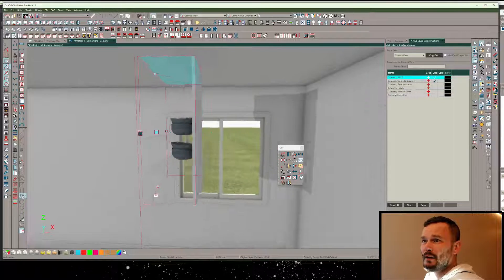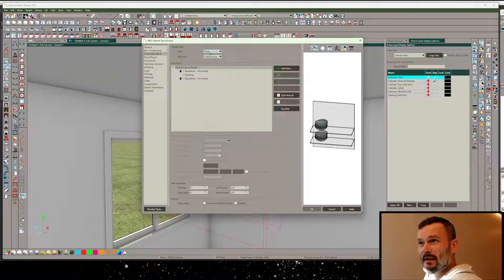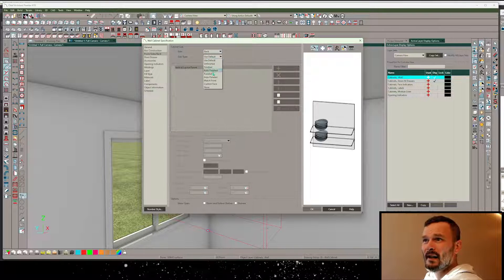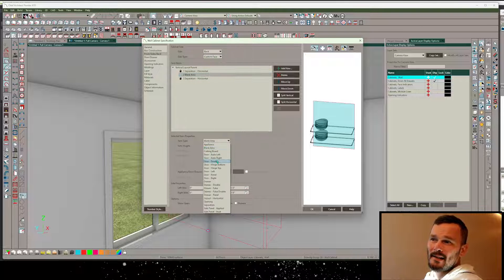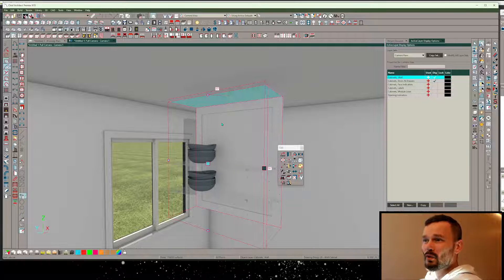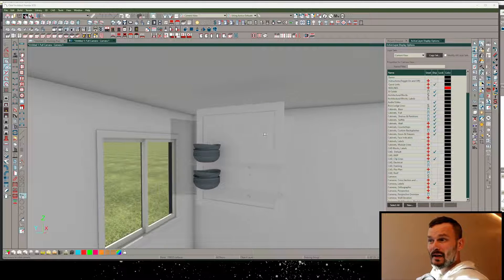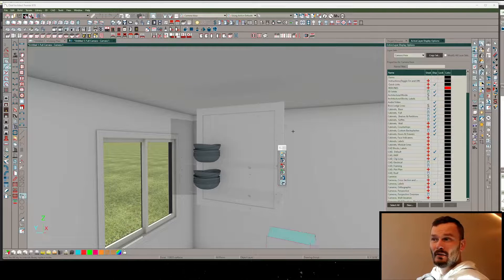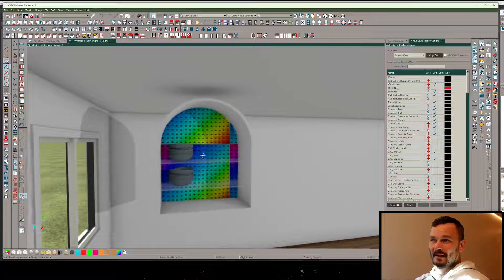That's what it shows up as. Now all I need to do is press OK - this is our new cabinet. Notice it does have something on the back. I forgot one step - get to that back side face and set it to a custom face. In the blank area we need to set it to be a door panel. Once it's a door panel, Chief sees it as a cabinet door - and we just created an arched cabinet door symbol, so we can hover over this and click to replace.